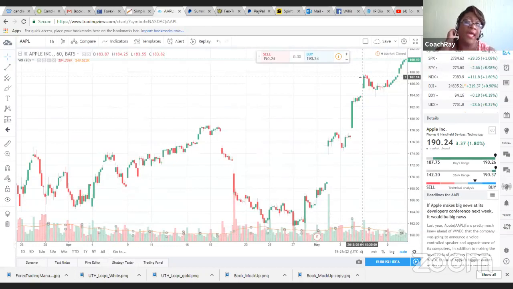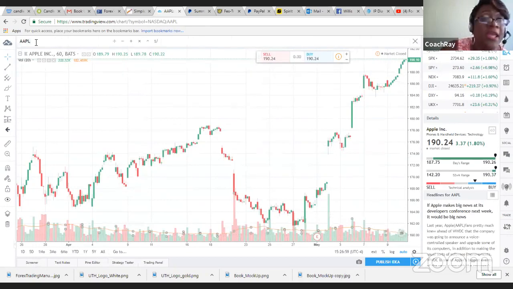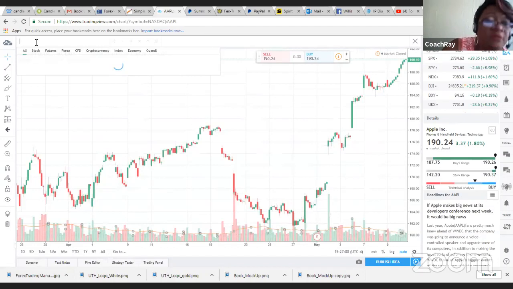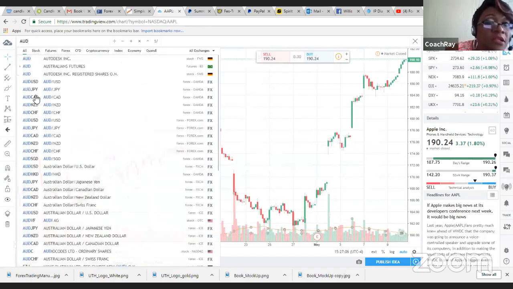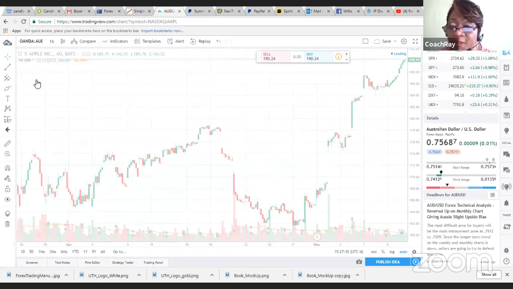So at 9:30, that's what it's showing us. Wait, let me make sure. Yep, that's 9:30 right there on 5/7, and the value of it went down. It was projected to have gone down, if I'm correct, right? So I am not looking at the right one. I'm looking at Apple. Y'all have to forgive me. I'm supposed to be looking at AUD USD. Let's look at AUD USD. Here's one right here. That's my fault. My apologies.